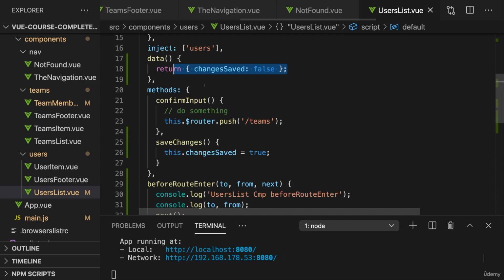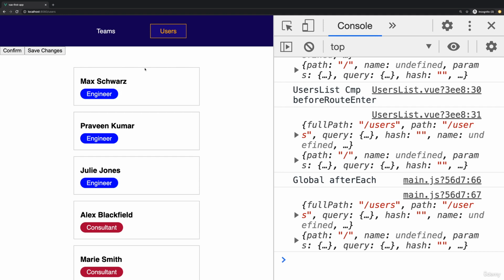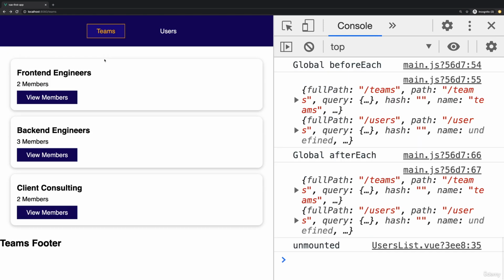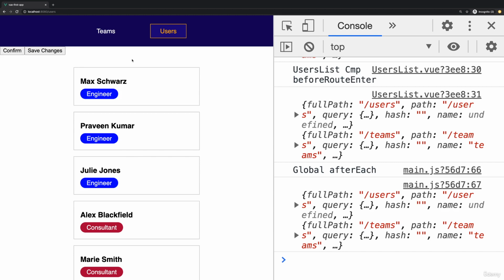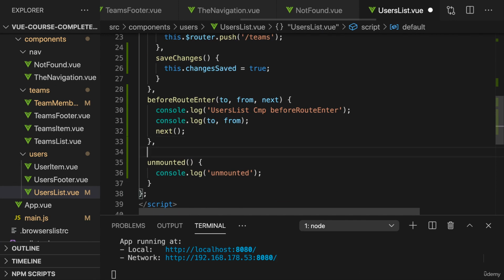Now we want to make sure that as long as this is false, we at least get a warning so that we don't accidentally leave the page. Because we all know that. You are on a page, you're entering something in a form, and accidentally we swipe to the right, and all the input is lost. Or we accidentally hit the back button on our mouse. So accidentally leaving a page where you entered something in a form is definitely something we all know. And that's exactly where another navigation guard can help us.